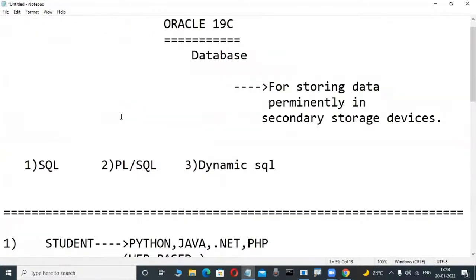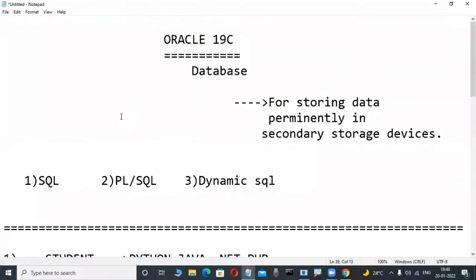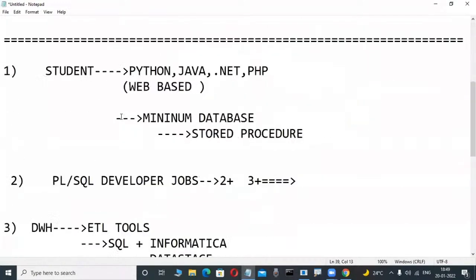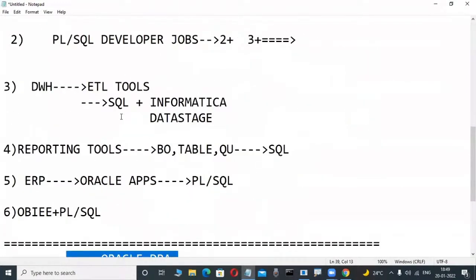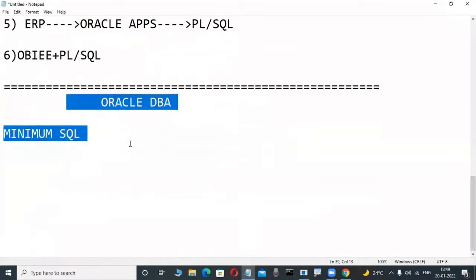That's why, once you are good at Oracle, not just from me, anywhere you learn, it is helpful, whether you are applying as a pure database programmer, a business analyst, or a reporting programmer. Nowadays Power BI is there, SQL Server related. For Power BI also, minimum SQL knowledge is required. Many fellows are not interested in learning SQL Server; they learn Oracle SQL only. Why? Because once they learn Oracle SQL, all things are very easy, because depth knowledge is there. That's why it is most powerful.